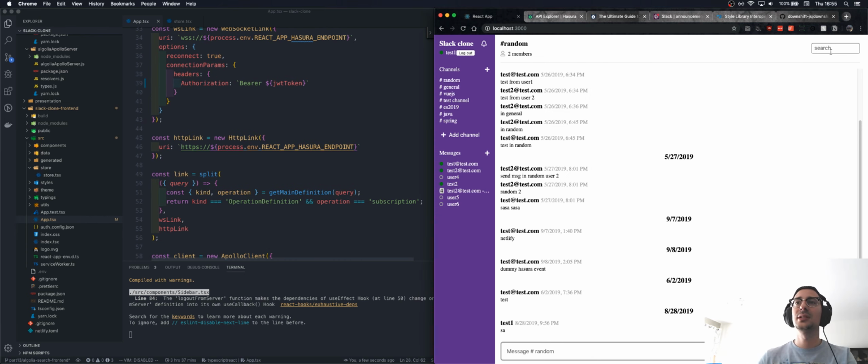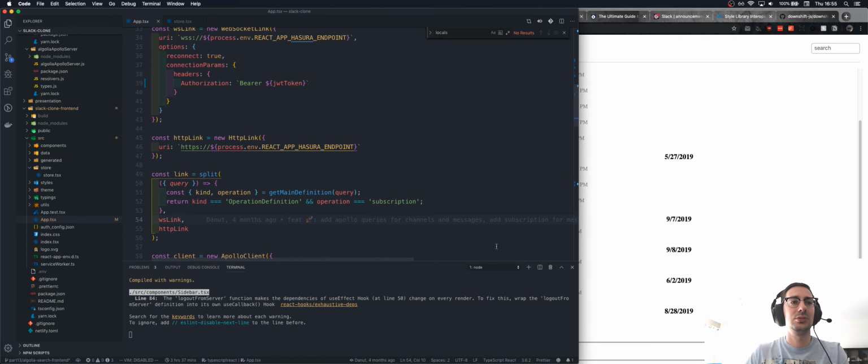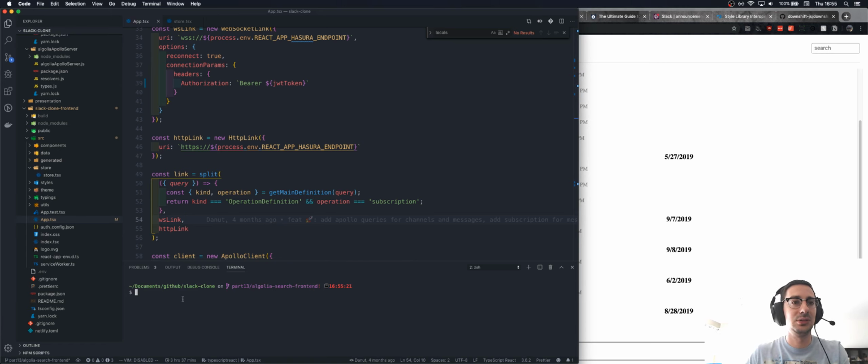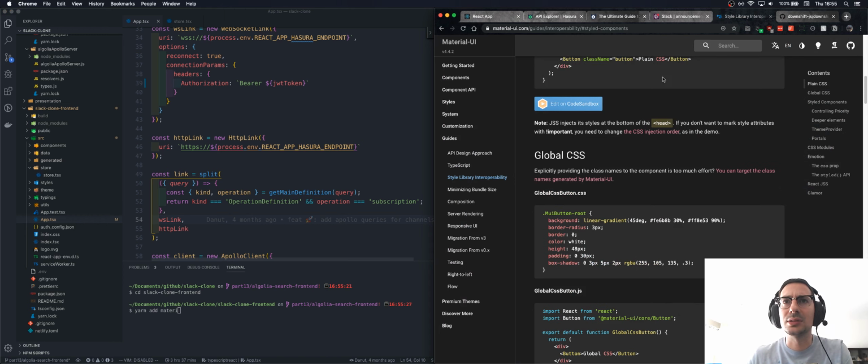So basically we need that if you click on this input, I would like to open a modal. So what we are going to do first is install Material-UI. I know that it's quite hard to install it.